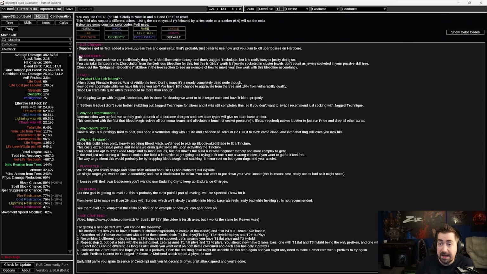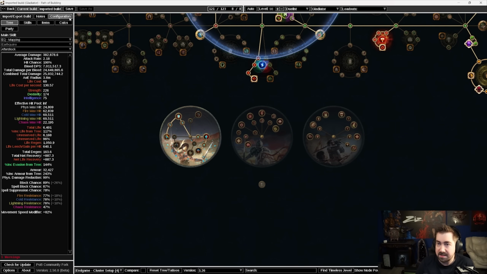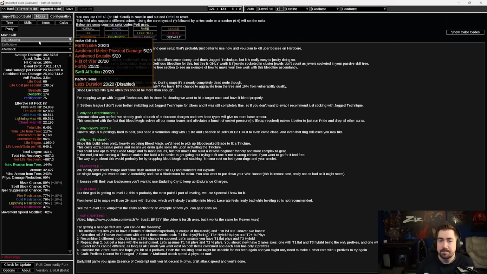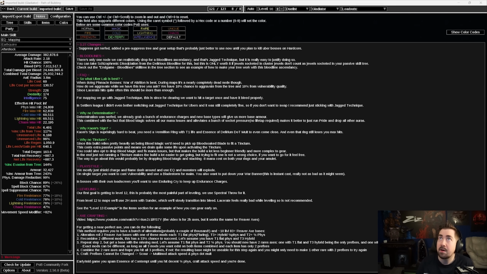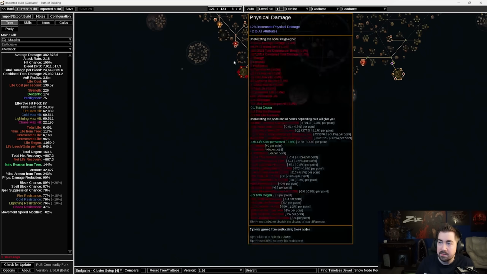For the bloodlines, you can drop the Jagged Technique, Bleed Aggravation, and you could get the Schizophrenic Disassociation from Delirious Bloodline. But we don't fully know how that works because there are some arguments on this line. Non-cluster jewels socketed in your passive skill tree have no effect. So we aren't 100% sure.